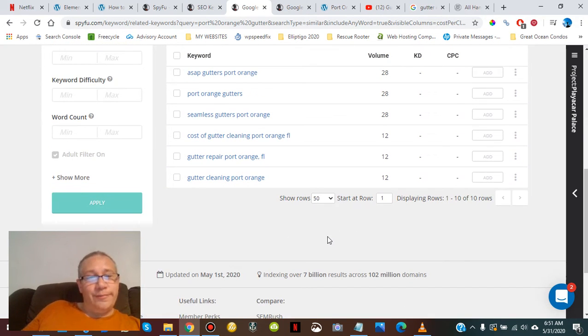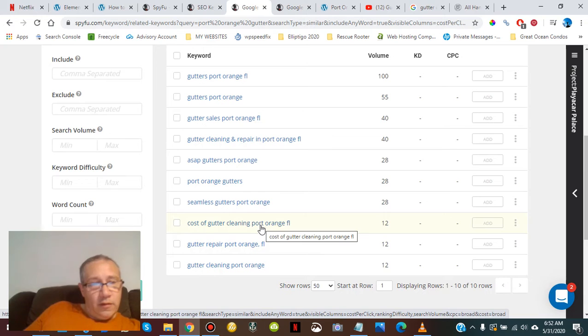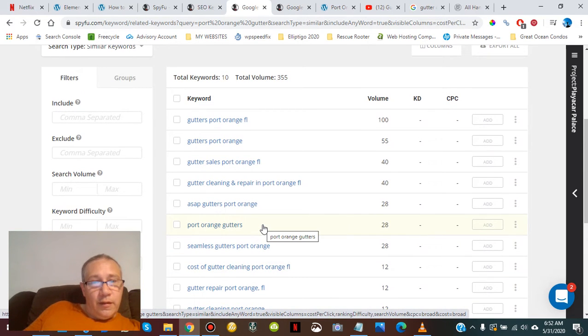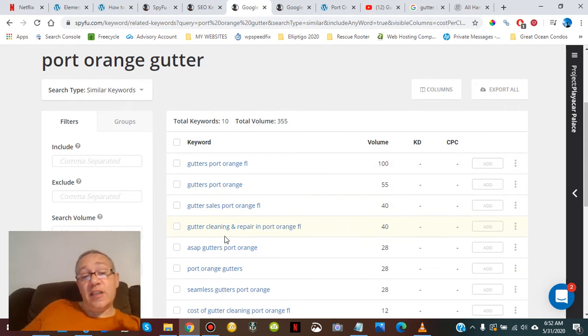Here's something I could do: I can write sub-articles and then link to my page. I could go to a site like Small Jobs and write something about the cost of gutter cleaning in Port Orange, Florida, and link back to Thomas Bowman Handyman — just one little link, same deal. Everybody says you can't link build, but if you don't link build you will not go anywhere on the web. It has to be done strategically and in a way that lends value to consumers — that's what Google says. Buying a billion links is bad; creating content that serves the consumer is the difference.